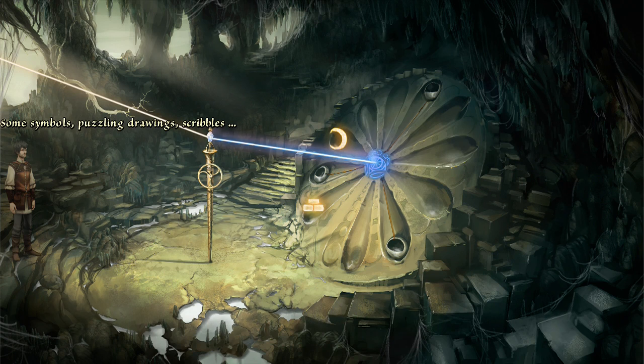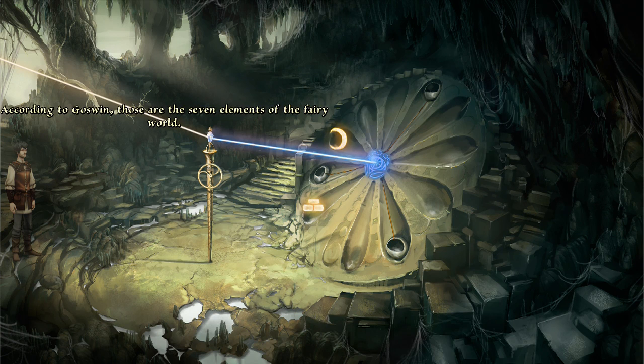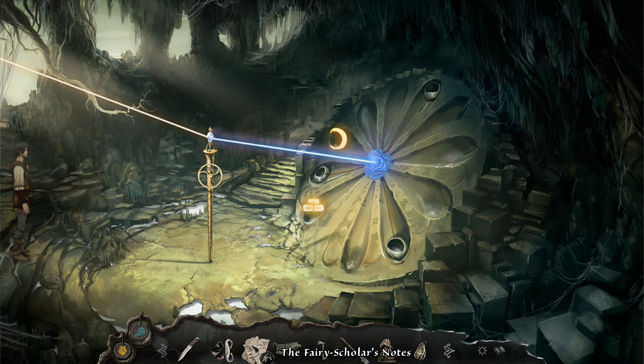Have we examined these yet? Some symbols, puzzling drawings, scribbles. Those symbols. The hovering, the burning, the magical. According to Goswin, those are the 7 elements of the fairy world. 7 elements, though. You only said 3. Young man, can you count? Well, anyway, we have 1, 2, 3, 4 around the other one, and 5 and 6 around the last one. And then there's number 7 to round it all off, I guess.